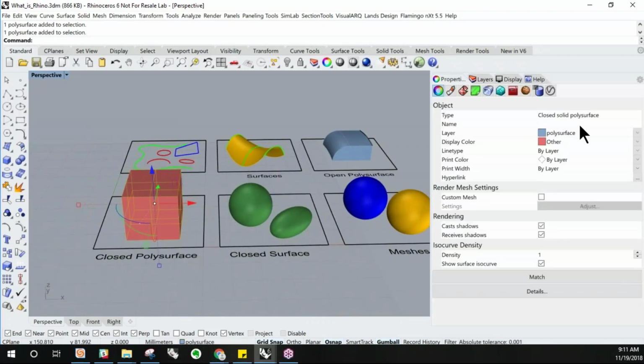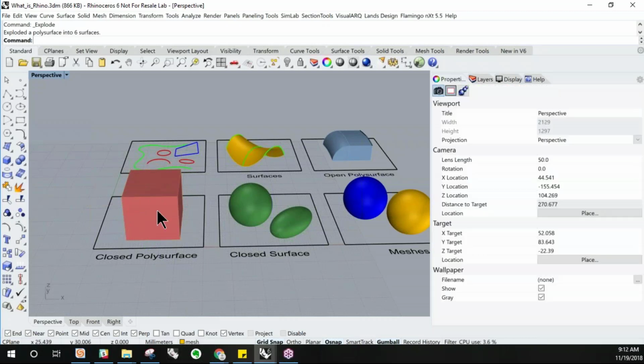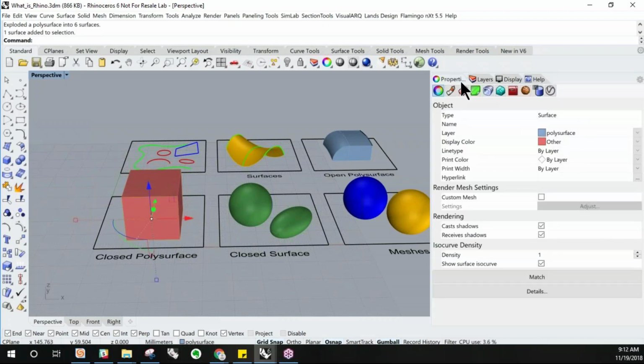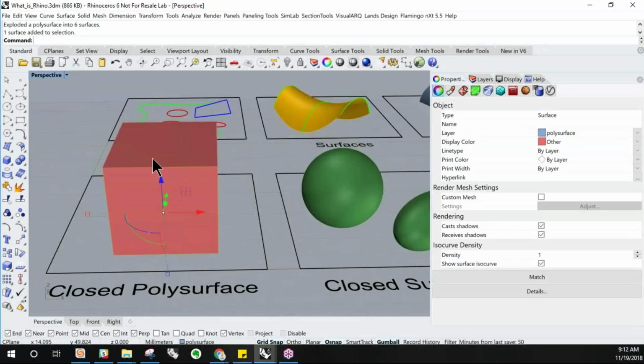If I select this and I look at the properties here, it says it's a closed solid polysurface. But if I explode this with the explode command, I can see now under the properties panel, under object type, that it is a surface because just one surface is selected.